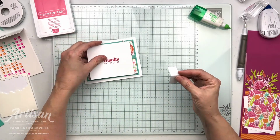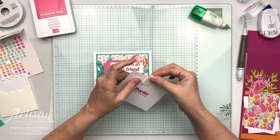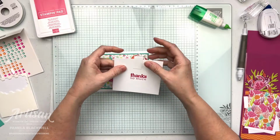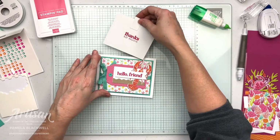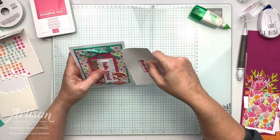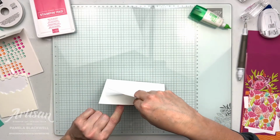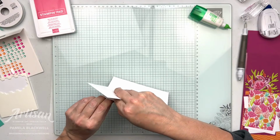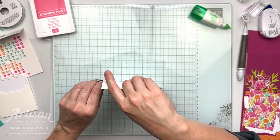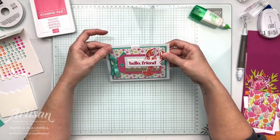All right, and then let me see. So it's going to just go down inside here. You could cut this off a little bit shorter, maybe. I think I'm going to just leave like that much. So it could be a little bit shorter, but is it going to slide right in there? Let's see. We'll have to kind of finagle it in there. Well, I may have to cut a little bit more off. I'm looking to see if I'm getting inside my, oh, I see what I did, y'all. Okay, what do you call them? I have one foam dot that got in the way. All right, so then that's just perfect right there. I'm going to have to fix that foam dot here in a little bit.